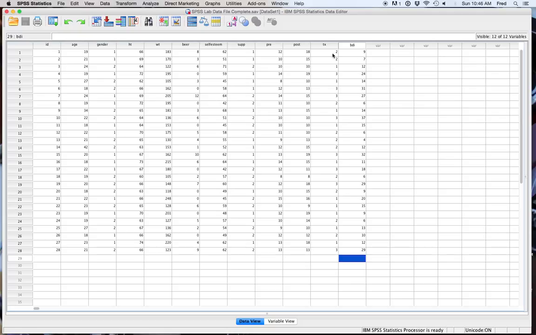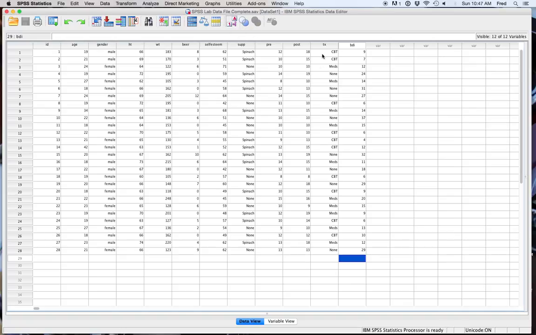However, you notice that we, of course, correctly entered numbers for each of the three groups in our experiment, much like we did when we were entering gender and some of the other variables. But numbers are great for SPSS to do calculations with, but I want to see what those groups are. It's easier for me to keep track of things, and I'm just going to turn that on by turning on the labels feature of SPSS. And when I do, you see we've got all of our group labels showing up.